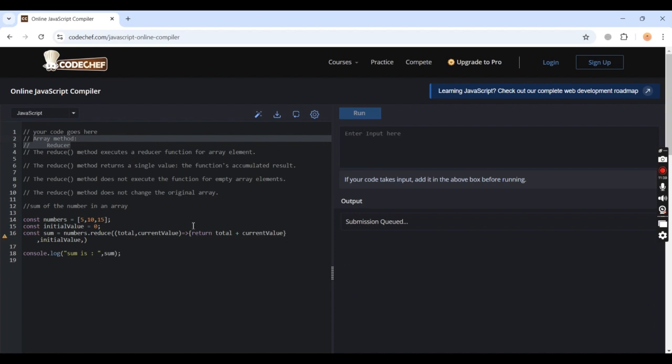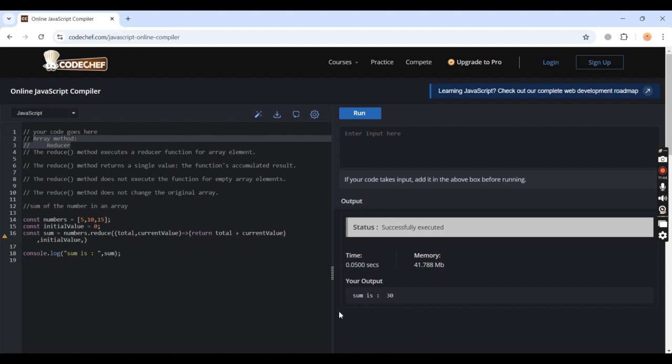So we will execute our code again. So here we go, the sum is 30. If we manually calculate the sum, 5 plus 10 plus 15 makes 30. So the reduce operation is performed on the numbers, and finally we get the sum, that is 30. This was in the case of an array consisting of numbers. What if we want to combine the values of strings? Let me give you a scenario.